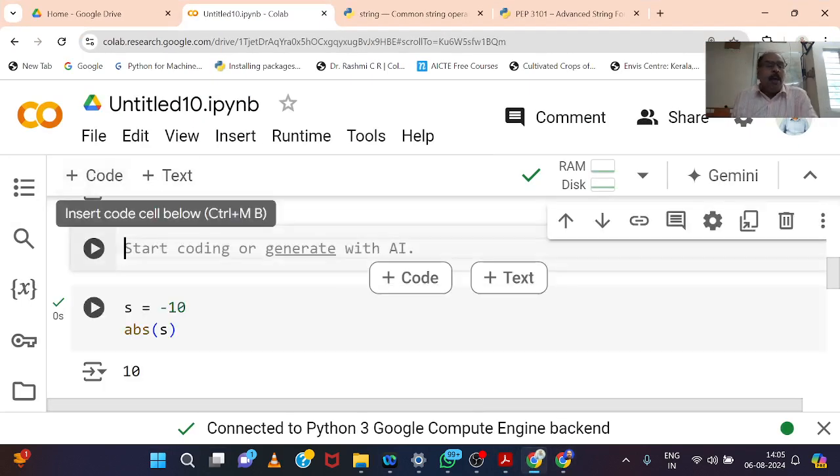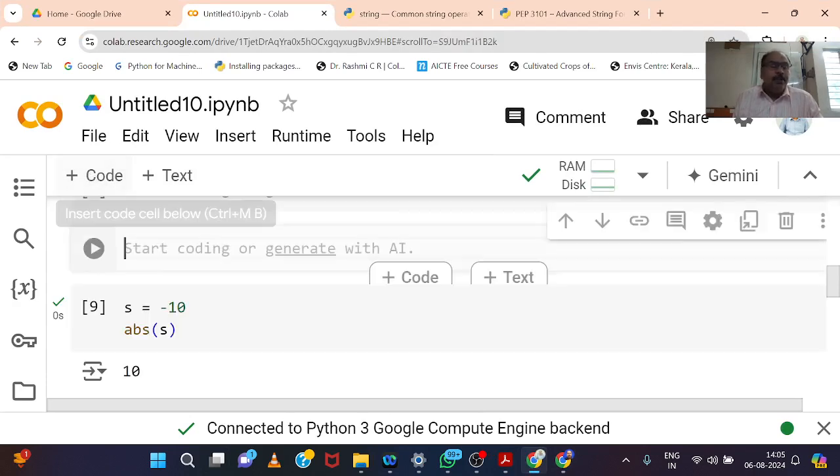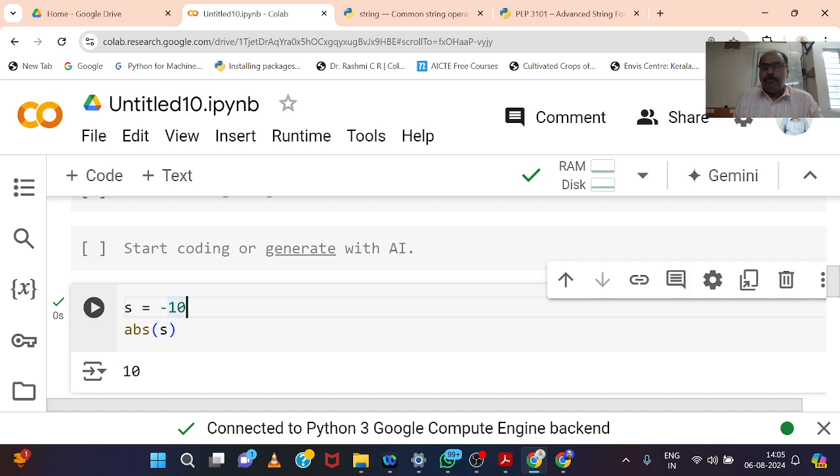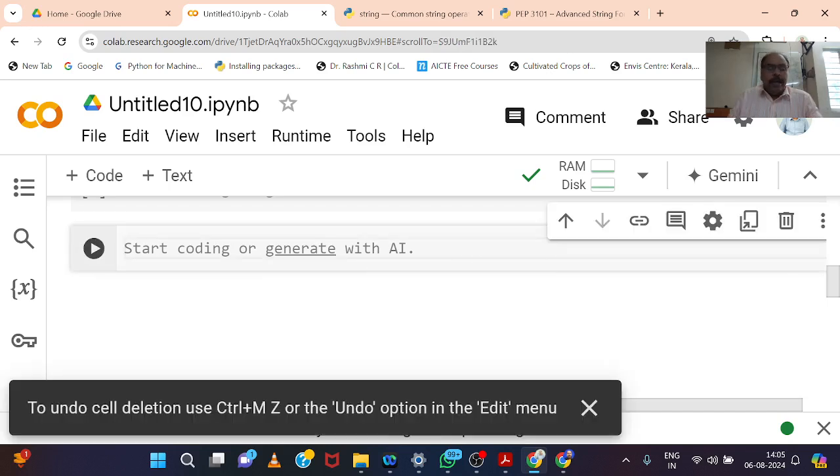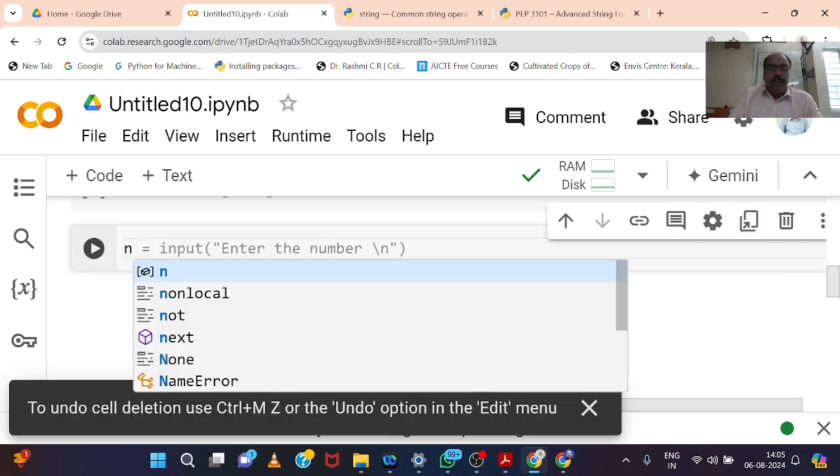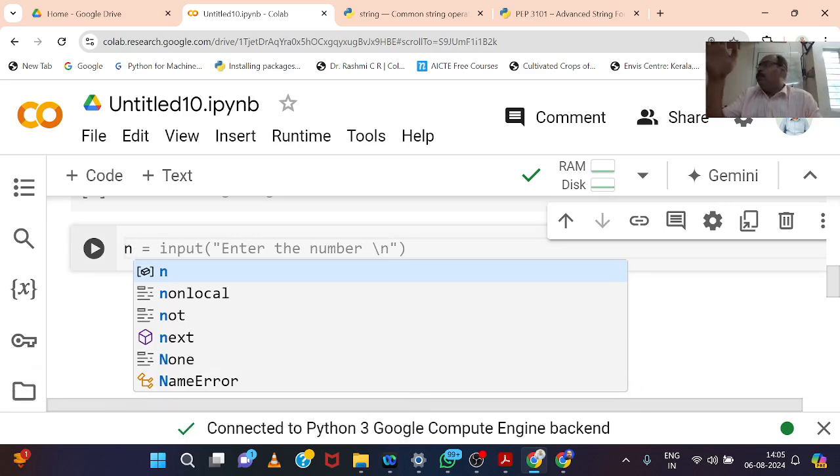Here I am getting the input n. I am calling this n, or mobile number.